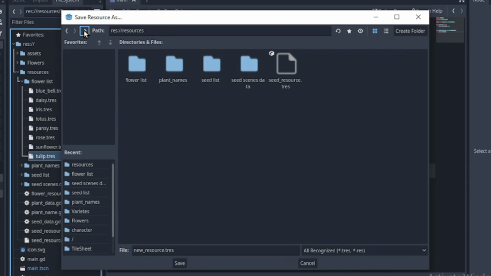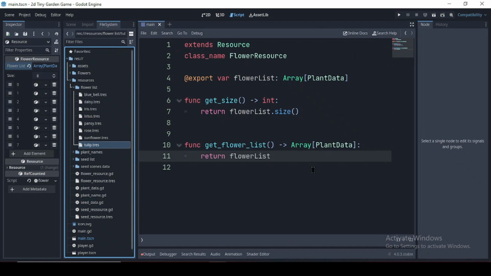We're going to name this as flower resource, and hit save. And yeah, that pretty much sums it all for resources.